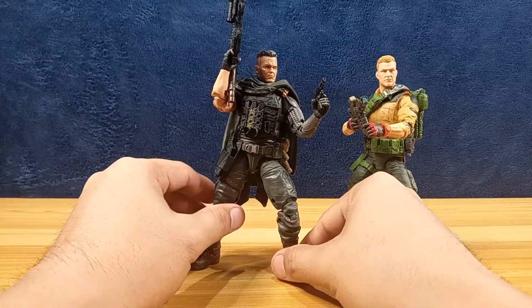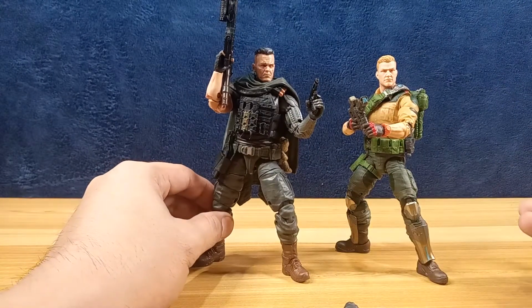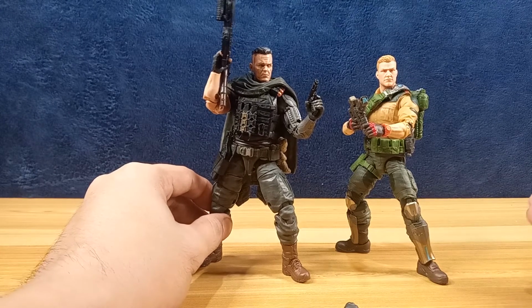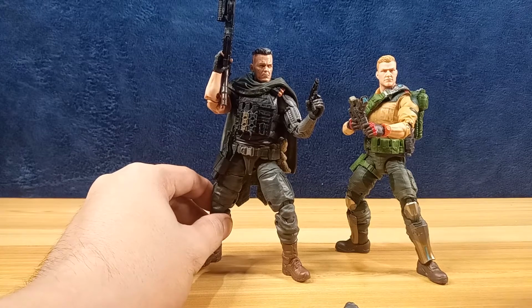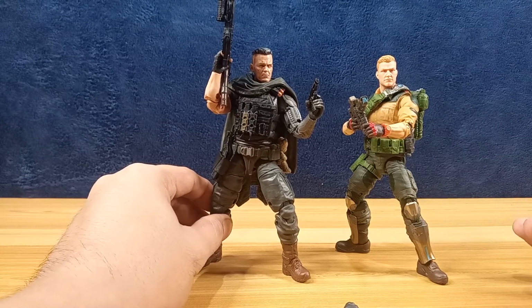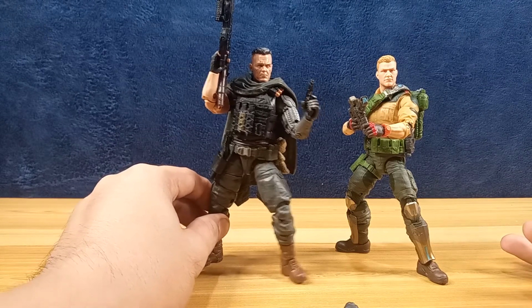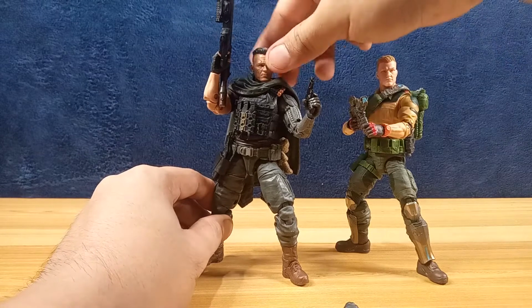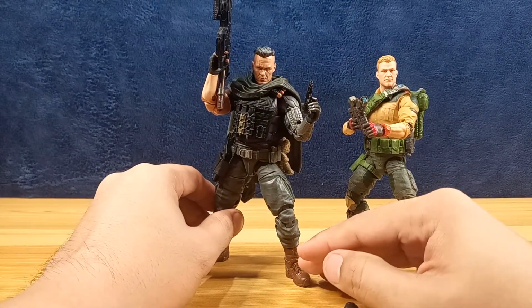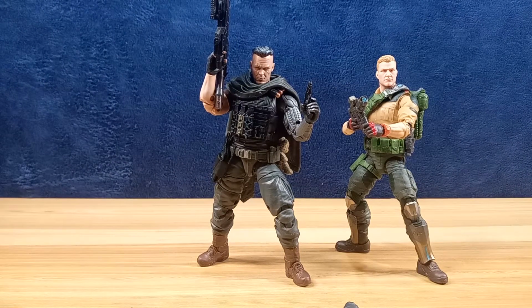So yeah, very nice figure. I really like the figure. Sorry if the only figure that I am comparing him to is the G.I. Joe Classified figure. I have most of my Legends stored away. I just got back again to reviewing action figures since I've been doing the Transformers for a couple of weeks now. I should have done this a long time ago, but yeah, I was kept busy. I got a few comic book projects, so yay me. And yeah, that's my review for today.